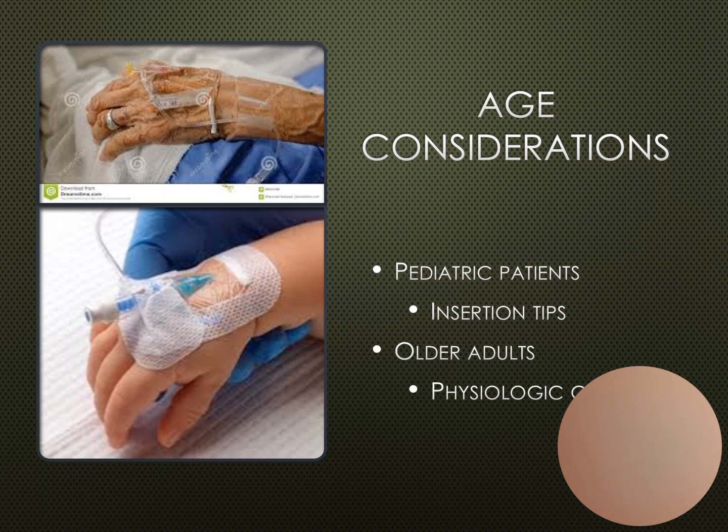When we insert the cannula with the older adult, it does require the angle of insertion to be decreased because of the diminished subcutaneous tissue, and this will result in the veins being more superficial. Always apply skin traction below the intended insertion point. Usually the direct method of venipuncture will be most appropriate in the older adult.